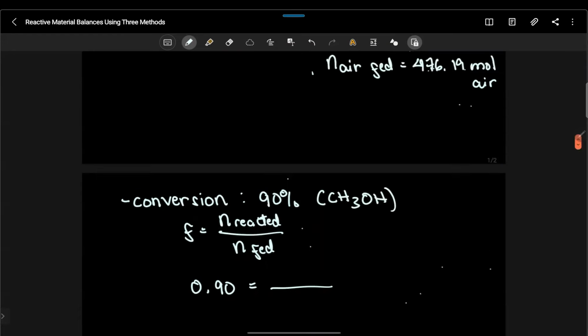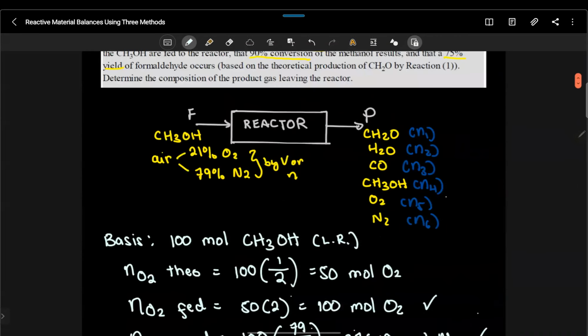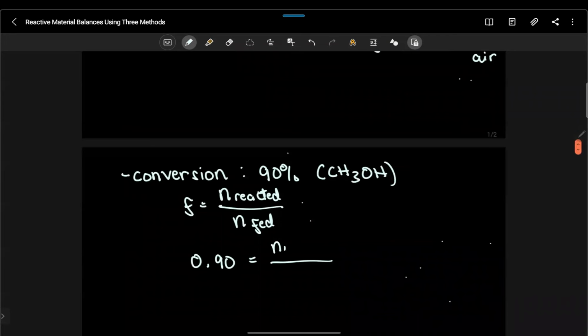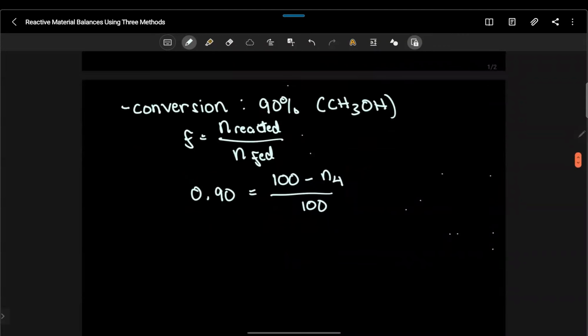Now, ano ba yung methanol dun sa ating flowchart? So si methanol, it gets the symbol N4. Tama ba? So therefore, N4 is the final. N4 minus initially methanol is what? Sorry, baliktad. Initial minus final dapat kasi mas marami syempre yung initial kaysa kay final. So initial moles ni methanol is 100, but yung final niya is N4 according to our flowchart, divided by the initial or the fed. So using the conversion alone, nakuha na natin agad yung amount ni N4.